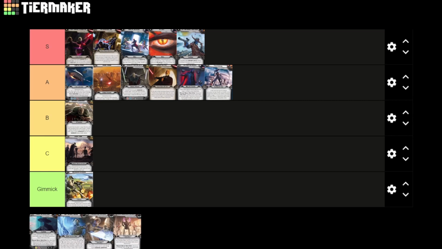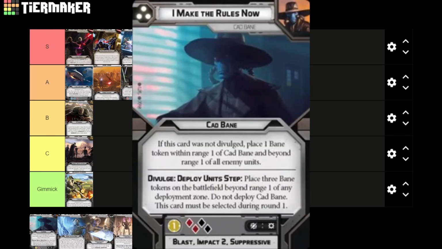Last but not least is I Make the Rules Now. It issues an order only to Cad Bane, and it has 2 separate triggers. If this card was not divulged, place 1 Bane token within range 1 of Cad Bane and beyond range 1 of all enemy units. Then, if you divulge it, you place 3 Bane tokens on the battlefield beyond range 1 of any deployment zone. Do not deploy Cad Bane.